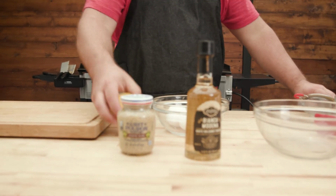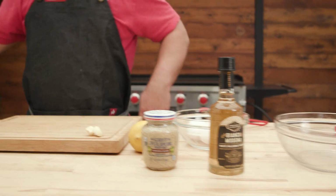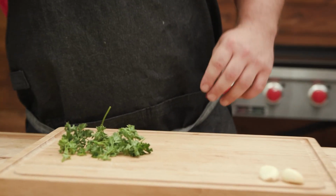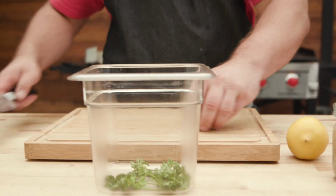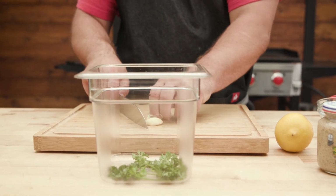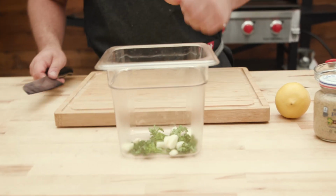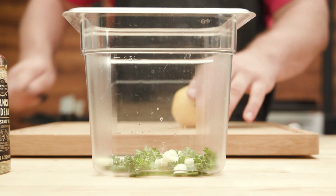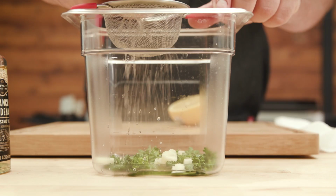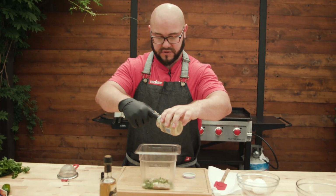You know, like a lemon, let's say, a clove or two of garlic, maybe that much parsley. We're really gonna mess with it. And so what we're gonna do is start out by throwing the parsley in. We're just gonna give the garlic a rough chop because we're gonna stick blend, and having that smaller so the blender can catch it will be a little bit easier. We'll add a little bit of vinegar in there. We'll just throw our lemon in right now, no seeds. We'll add the mustard to it. There we go.